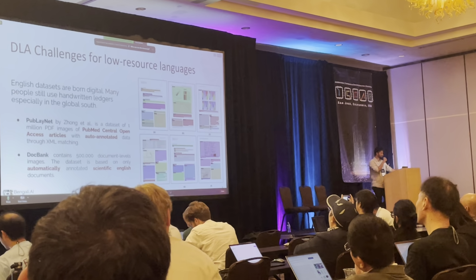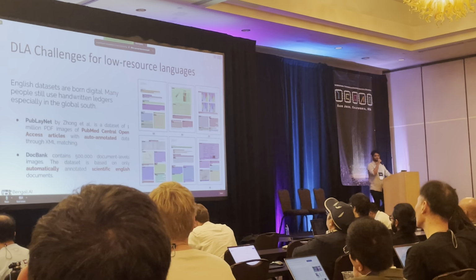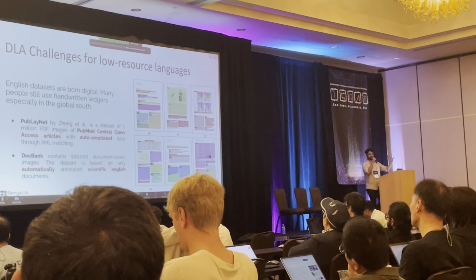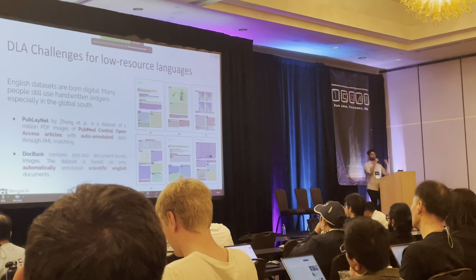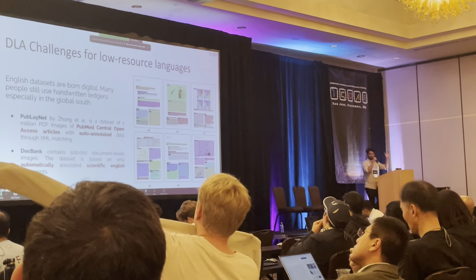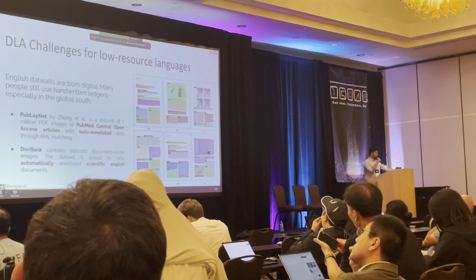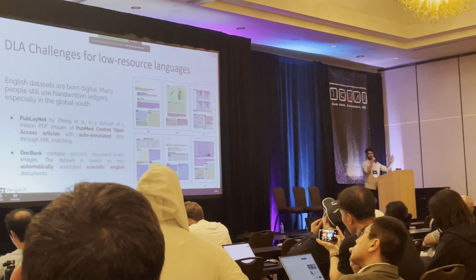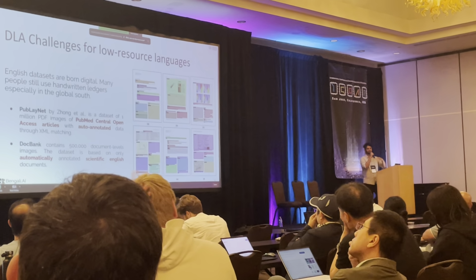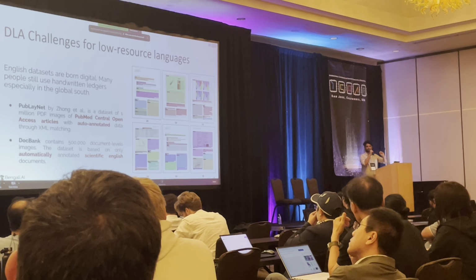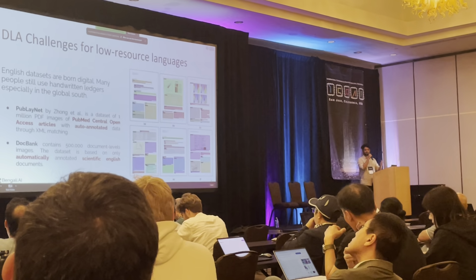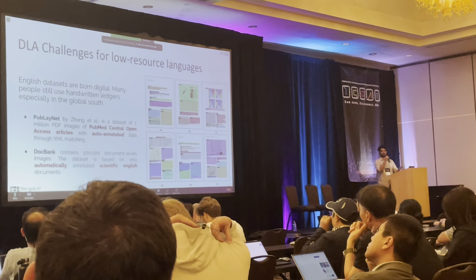For example, if you think of PubLayNet or DocBank, a lot of these documents are born digital, meaning they were digitized to begin with. They're scientific articles, so they're digital, and then you also have all the XML labels, or all the ground truth for where the information in the document is, like how the document is actually laid out, right? But if you think of the global south, like Bangladesh and India, a lot of people are still using receipts that are not standardized, and they're writing on their receipts to do transactions. So there are a lot of documents that are not digital being used over there, and document analysis needs to be able to adapt and work for them as well.